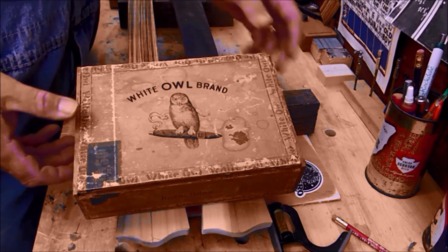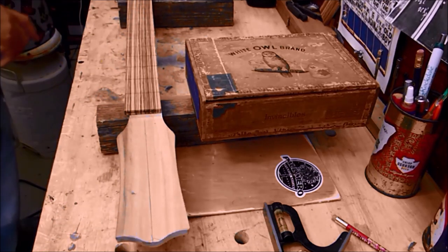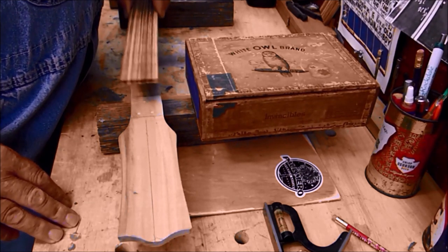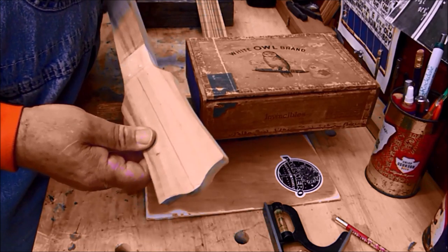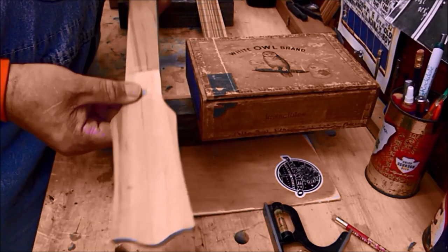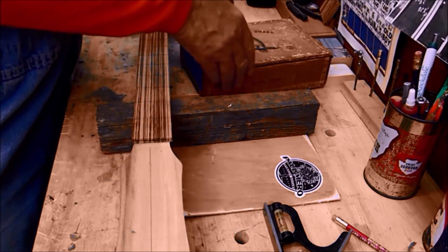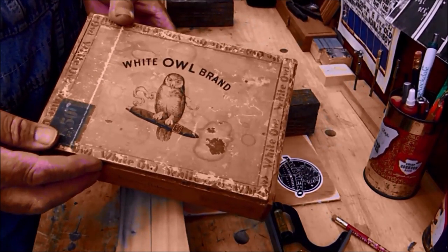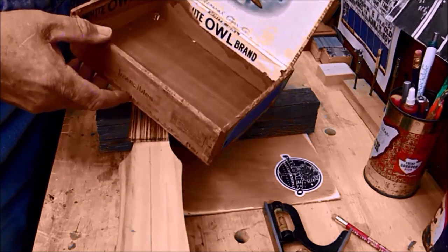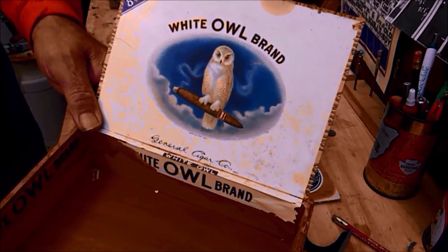Now I've got a charity event that I'm donating this to. The idea is I think I'll use this neck here and I'm going to make this vintage. The people in this charity having a golf tournament — I think they like to smoke cigars — so I'm going to line this with cigar bands but the rest of it's going to stay pretty plain and look pretty vintage because this box looks vintage. Since I've never done this before and I've always done the Camacho boxes, there are some things I'm going to learn along the way, so let's get started.